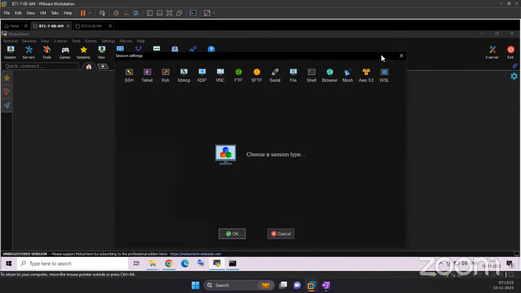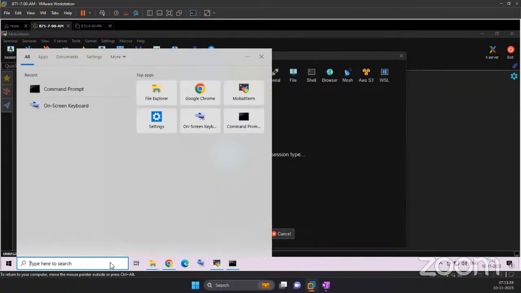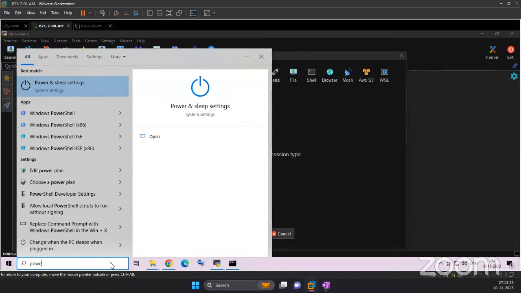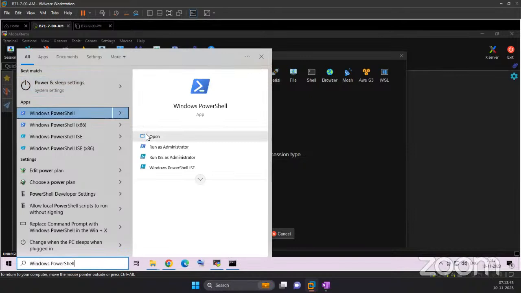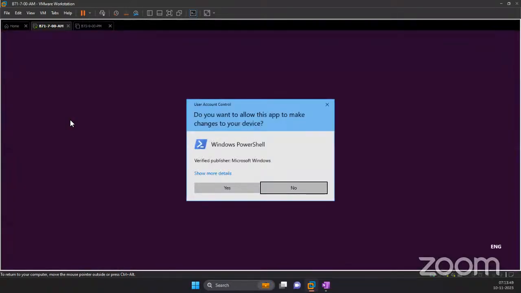Now, in Windows, let me show you one more thing. From Windows 10 onwards, and in 11 also, you will have something called Windows PowerShell. Not the x86 ISE, these are different things. I'm talking about Windows PowerShell. You can search for it, right click and run as administrator.